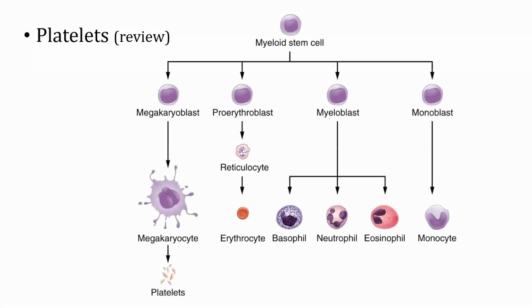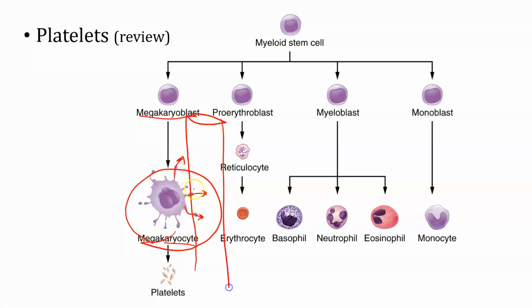Platelets, by way of review, remember this is kind of our myeloid lineage, and here's all the cells that are made out of the myeloid lineage. One of them is called a megakaryoblast, which turns into this really interesting, huge, colossal cell called a megakaryocyte. And megakaryocytes have these little cytoplasmic extensions that kind of bleb off of them. And what will happen is, let's say this is a blood vessel. Those cytoplasmic extensions will kind of find their way into the bloodstream, and then the flow of blood actually cleaves them off, and then they form platelets.